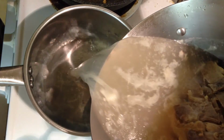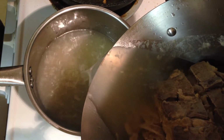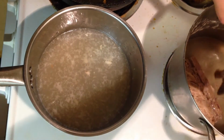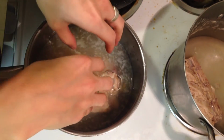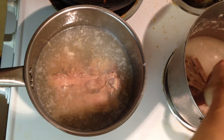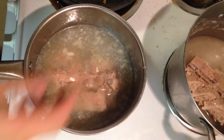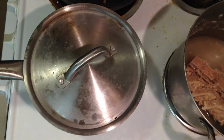We'll pour the broth inside. And let's see, we'll put a bone in here as well. So this thing is in the pressure cooker, but I want to boil this so the water comes up and down to get all of the bone out of it. The rest I'll do for another batch, I guess. So let's focus on this one for now. Let me just boil this on high.